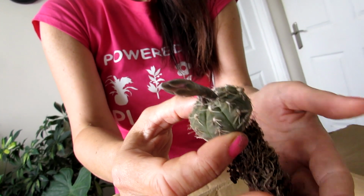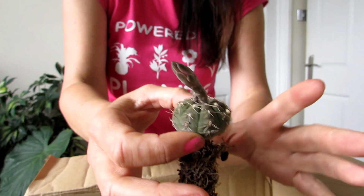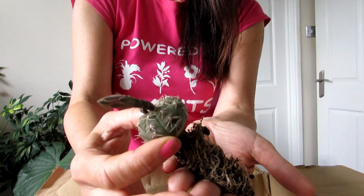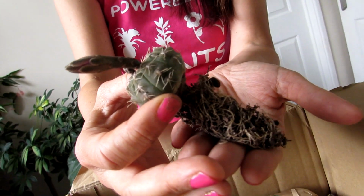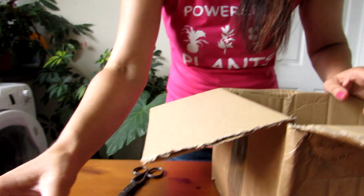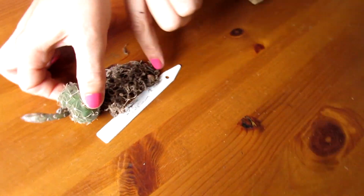And what I also like as well at Conrad, they're not a fan of peat-based soils because it's hard to get really good quality peat. So this is good as well. Look at that. Fantastic. So that's the first baby. And I tell you what, for £2, very good value, guys. Very good, yeah. Look at that. Beautiful. What a cutie. Oh, wow.